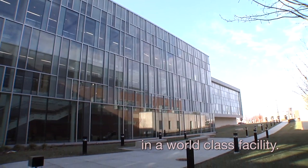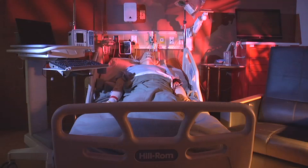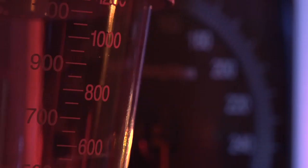Nearly 60% of all the health care professionals you see in hospitals are people educated at community colleges nationally. So we wanted to make sure that we mirror that kind of statistic in our community. So this facility then is to prepare students to go out there and be outstanding professionals. The hospital is not a place for experimentation. We want them ready. They step in and they start working immediately, and this facility makes that possible for us.